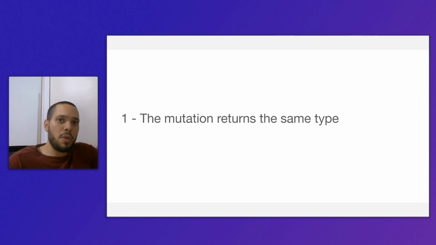Although this is the default behavior, it is possible to disable it by passing an attribute telling the mutation not to broadcast the changes it makes to the cache to other queries. Now, if the mutation returns a different type, a boolean for instance, Apollo is not able to automatically identify that object. So we gotta give it a little help by creating an update function that tells Apollo what to do with that newly received data.